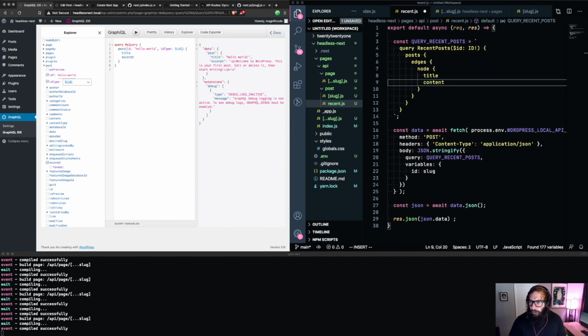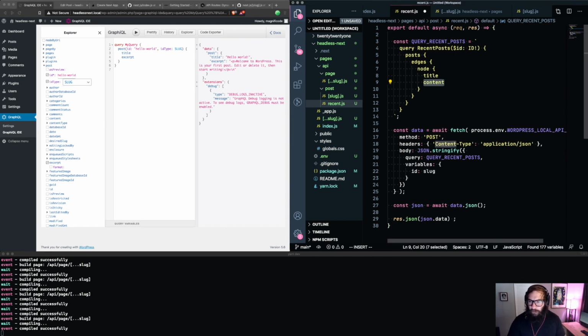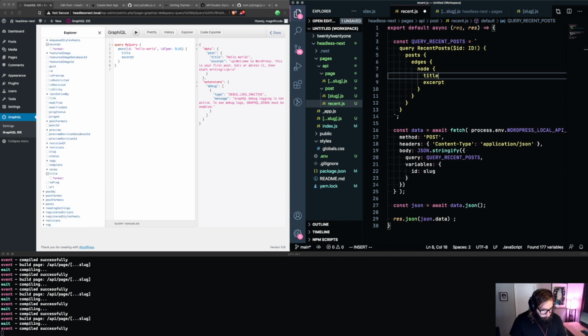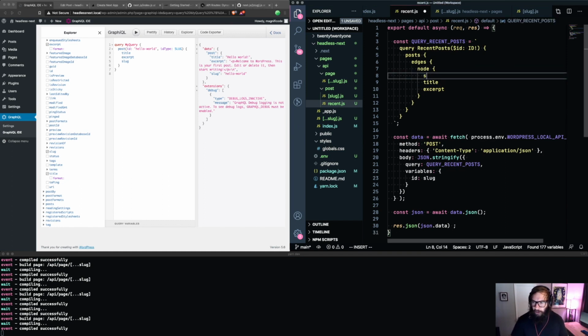So instead of getting the full content of this, we'll just get the excerpt so that we can show just a little blurb. Just do the traditional WordPress thing where you have your posts on the home page. It's essentially just acting as a feed to get users in there. What we will also want, however, is the slug, so that we can then use that slug to direct people to the actual single post page, right? So we will do slug, title, excerpt, and then I'm sure that we'll need something else in there at some point, but we'll just address that when we get to it.